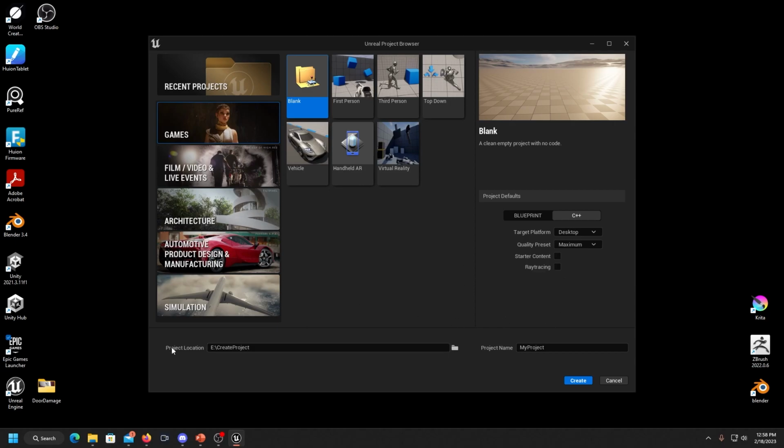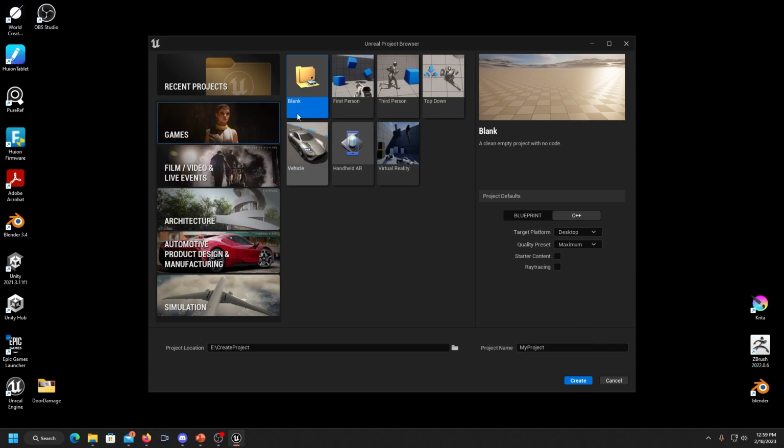The next thing down here is your project location. That's where your source folders are going to be put. You want to make sure that's where you want it in the first place. And then your project name. Changing a project name after you've created a project is a bit of a pain. I generally don't like to do that. Maybe eventually I'll make a video on how to do that, but it's not fun. It's not impossible, but it's just not an enjoyable process to me. So I usually try to make sure I get a project name that's going to be good for going forward.